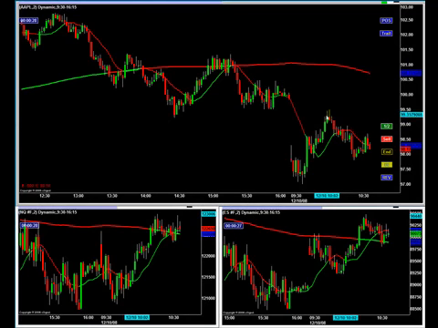And Apple Computer, you can see, has started to form a downtrend. Since 10:04 down, it's forming lower lows and lower highs as it rallies and declines. It's been relative weakness against the NASDAQ market. You can see the NASDAQ market has been in an uptrend on its 2-minute time frame for some time now.